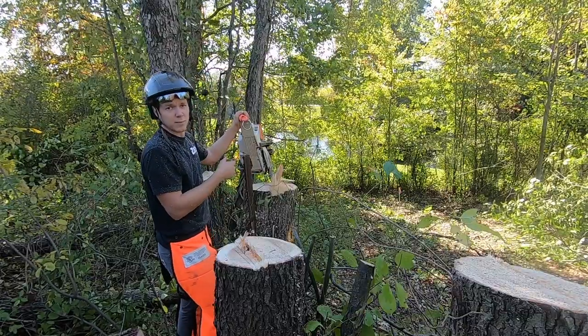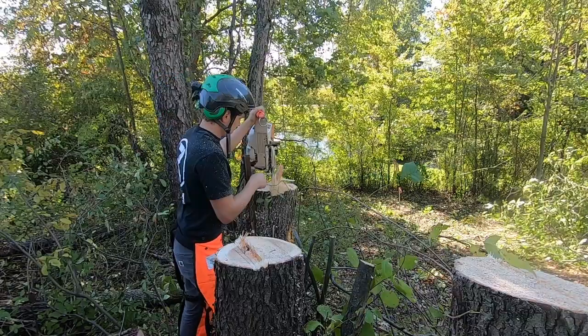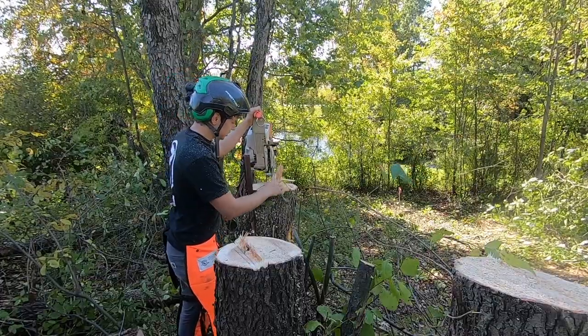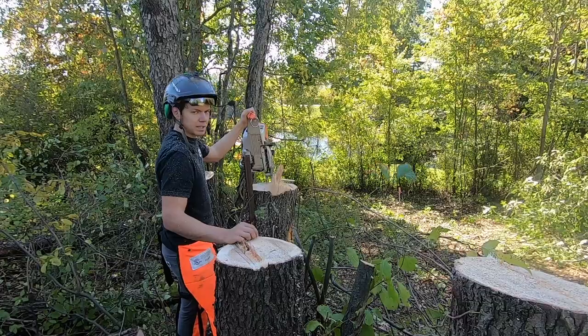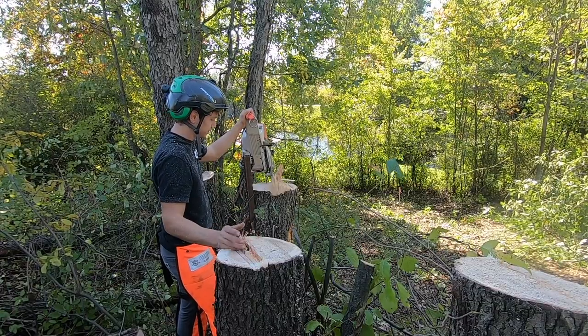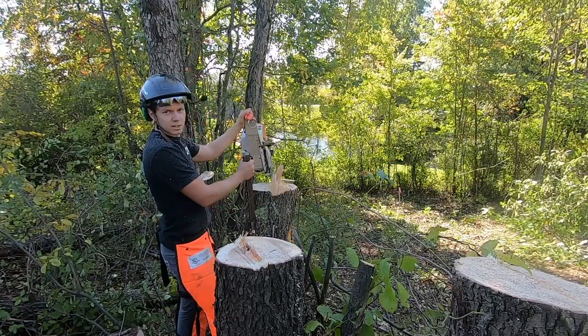I let that hinge be way too fat. I didn't cut it off fast enough. I got sheepish, and once it started to go, I started to get out of the way. I should have stayed here and cut this a little bit more. Gotta be confident. Can't be too hesitant on stuff. Of course, this big old piece of steel in here didn't make it any easier.